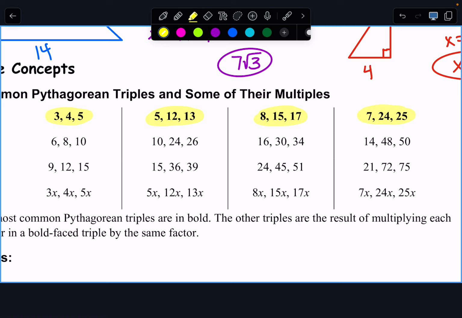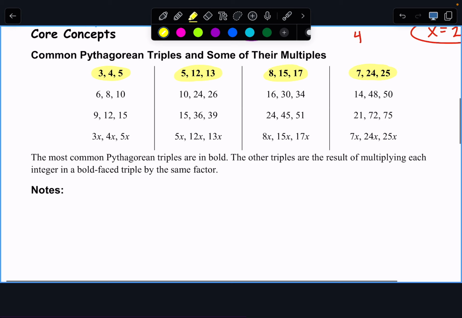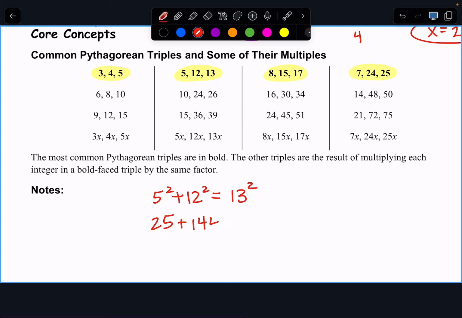If I give you a right triangle with legs 5 and 12, the hypotenuse is going to be 13. How do you know? Because I never said. Oh, it says that on the sorry. Okay. But if we take 5 squared plus 12 squared, it's going to equal 13 squared. 25 plus 144 equals 169. It satisfies the Pythagorean theorem.